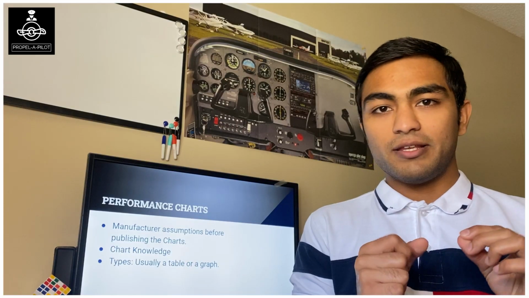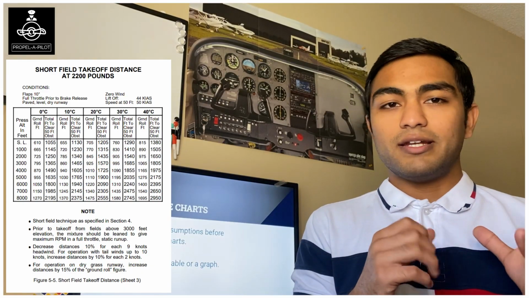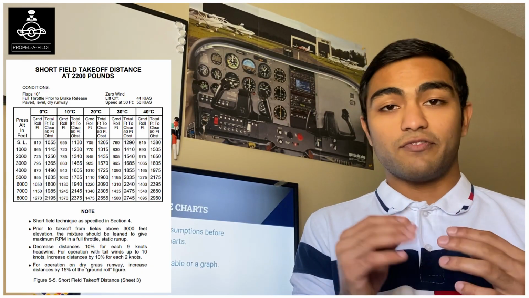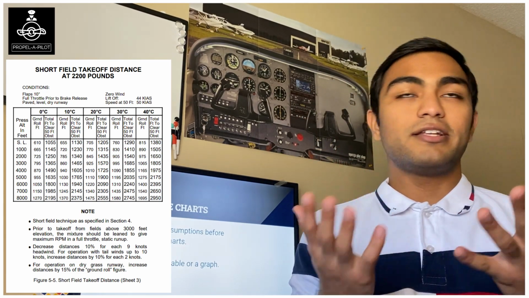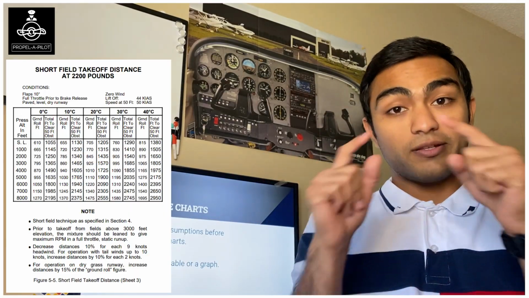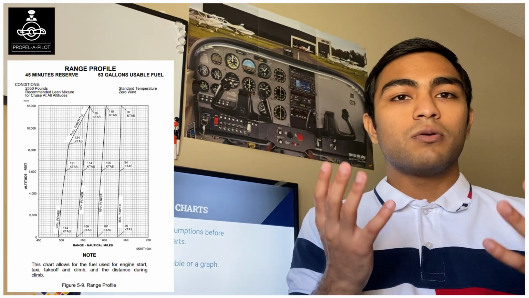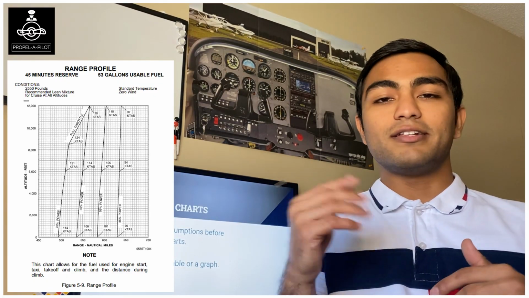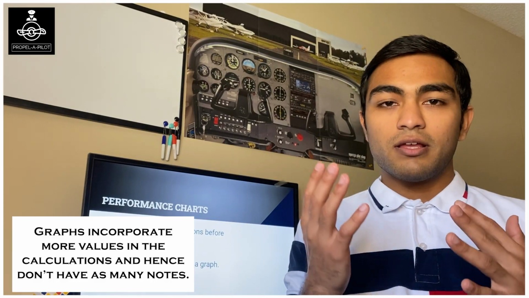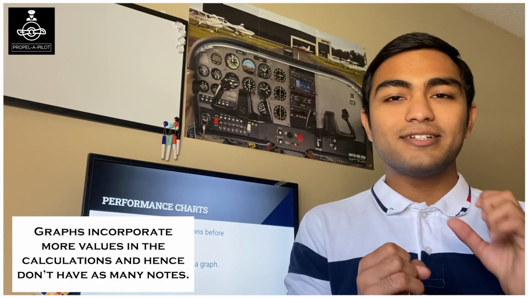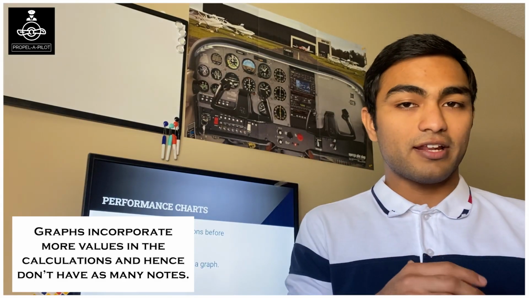Performance charts generally present their information in either a table or a graphical format. The table format usually contains several notes which require you to make adjustments for various conditions which are not really accounted for in the body of the table. Graph representations, on the other hand, account for more variables, reducing the required adjustments later. To get as close as possible to the performance, you must follow all the charts, performance limitations and procedures, as well as the notes that are given next to them.